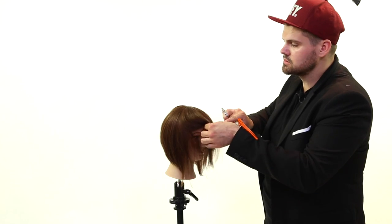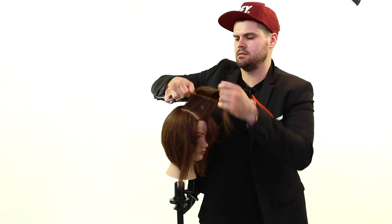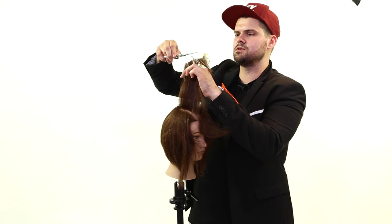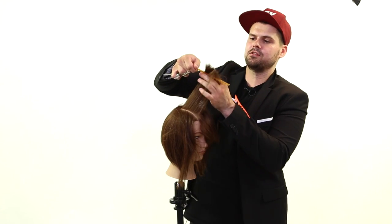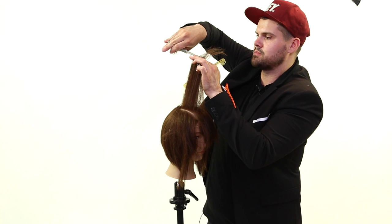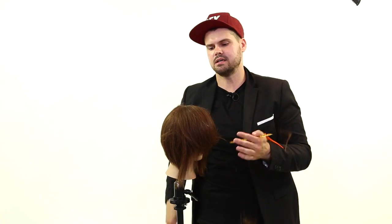And you get a straighter line because if you think about it, if I go to cut the hair — let me grab a bunch of hair real quick — if I go to cut the hair just like this, and let's say I got all this flimsy hair up here, and I go to cut it, as I'm cutting it, especially if you don't have a sharp scissor, the hair is going to push because of the fact that it's flimsy up there. So as soon as that scissor starts to touch it, it pushes the hair away. The reason I'm going to get a straighter cut doing it up against my fingers is because that hair has nowhere to go. So because it has nowhere to go, I get a more flush cut against my hand.